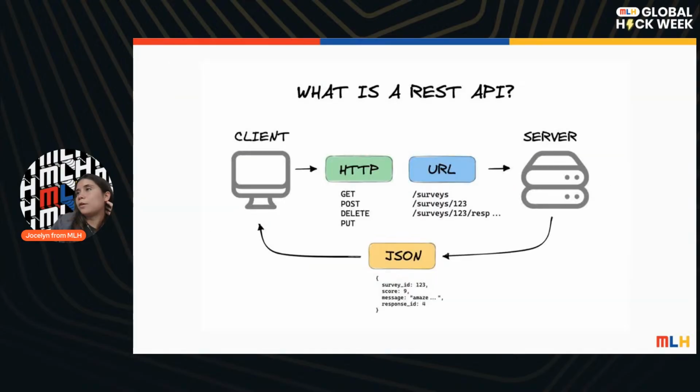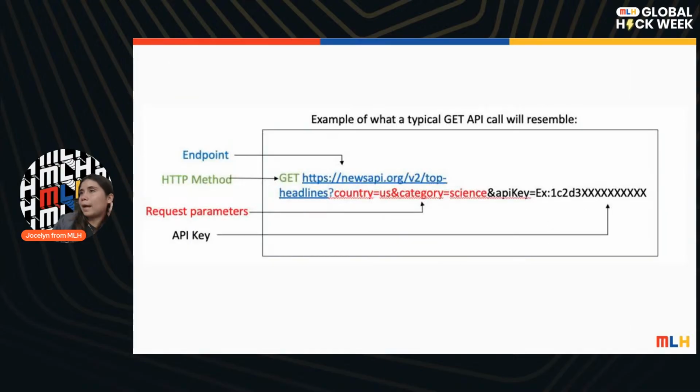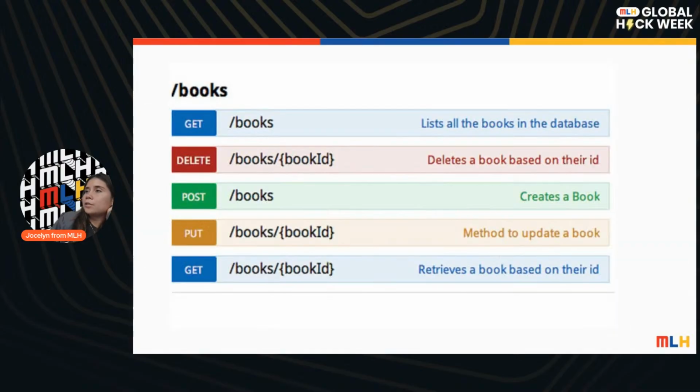As we saw in the example in here, we are passing on some request parameters. So it's the same in this case. One of the request parameters that we're using in here is called book ID. So it's one that we have over there as well. Okay, so again, this endpoint is called /books, and we can do several things or different methods in there. We can also see the request parameters, and we can see how the HTTP methods are being used.